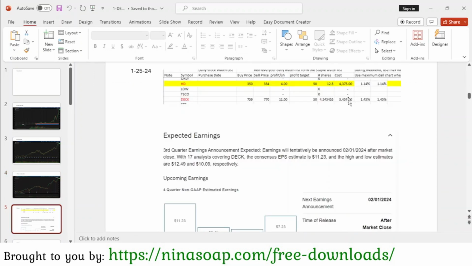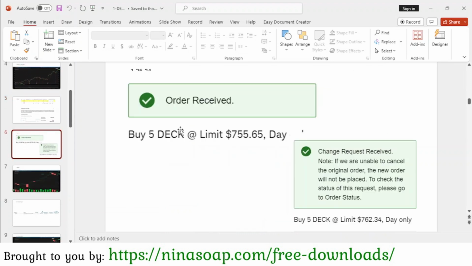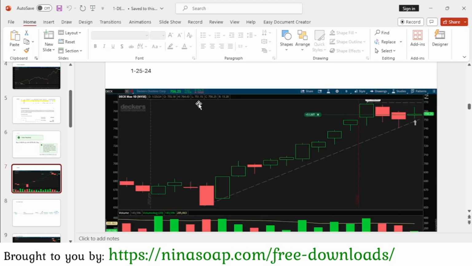That will be 3 shares. What are the shares here? 4 or 5 shares. Okay. But then February 1st, that will be the earning date, and then we are doing that on the 25th. So, and then we placed the order for 5 shares, and it didn't go through until we went back and increased it toward the end of the day, and I think he was able to buy.